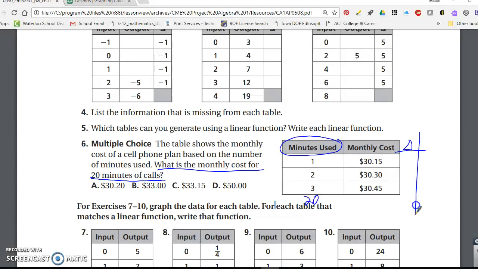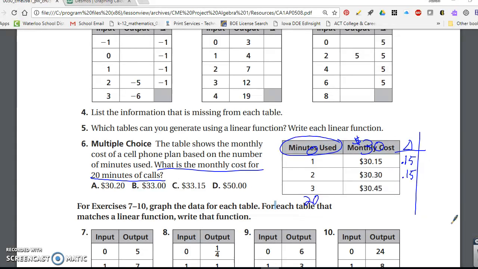So I'm going to add my change column here. Okay, so as I do a little math here, I can see, well, shoot, they're all increasing by 15 cents. So if I went back and added 0, so let's say I put a 0 here, what would my output be? Well, instead of adding 15 cents to $3.15 to get $3.30, I'm going to subtract and back up. So this looks like it's going to be $30. So my input is 0, my output is $30. So in the context of this problem, that just means if I make no calls at all, and just have this plan, it's going to be 30 bucks.